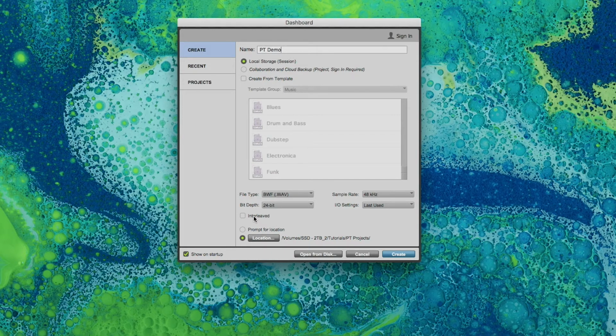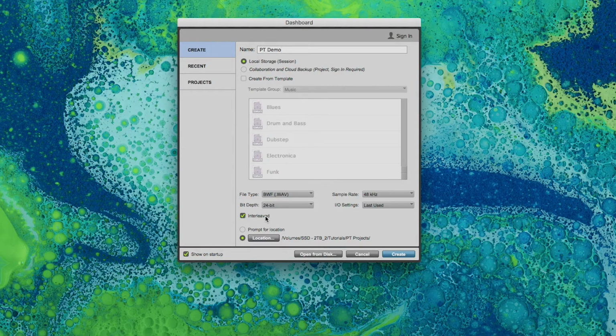Most of the time when we're working with stereo material, it is easier and preferred to work with them as one stereo audio file, so that when you're cutting and manipulating the audio, you're not working with the left and right channels individually. Although if you needed to do that, you will still have the option to do that. So we are going to go with interleaved.